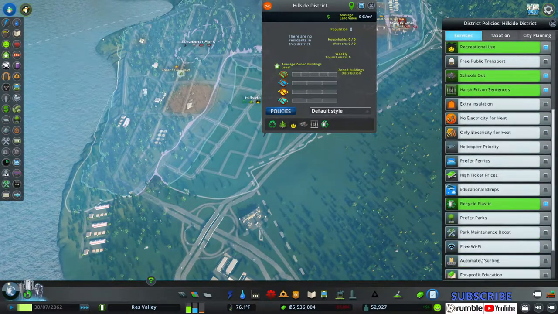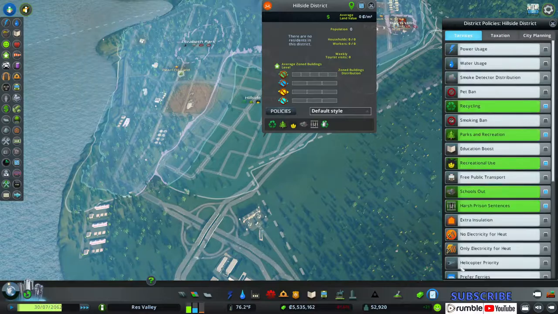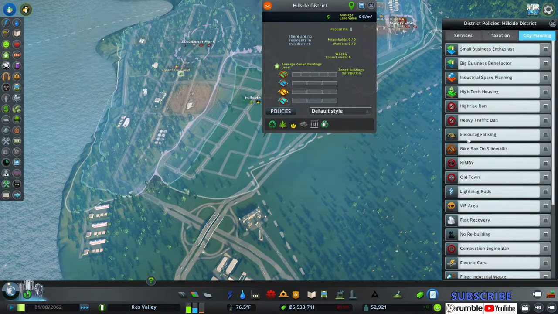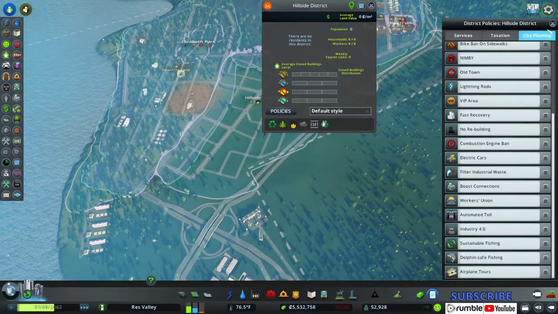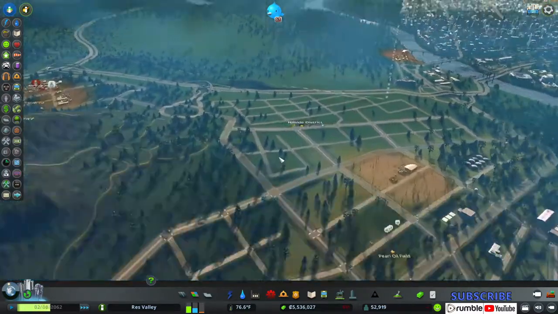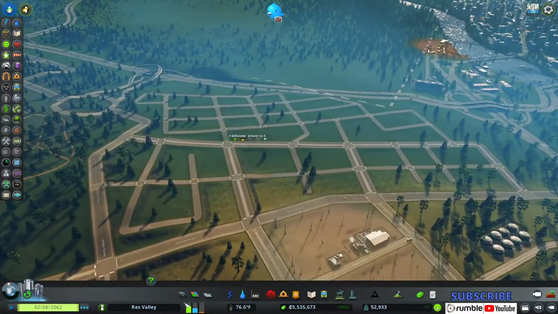Schools out, hire prison, recycle. We're gonna give you guys free Wi-Fi. No, we're not. I lied. That just increased tourism. We don't need that yet for that area. So I lied. Alrighty, there we go. Perfecto. Now we're gonna just plop in the stuff, okay?